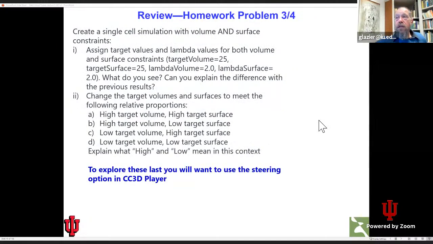And the last two problems were, now let's try to fix that by defining the surface area of the cell as well. And then ask the question, if we make the surface area bigger or smaller compared to the volume, what happens? And also potentially if we change the constraint strength. And perhaps for C and D, we should have said constraint strength change rather than target strength.